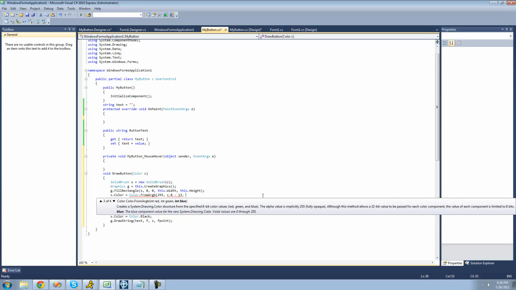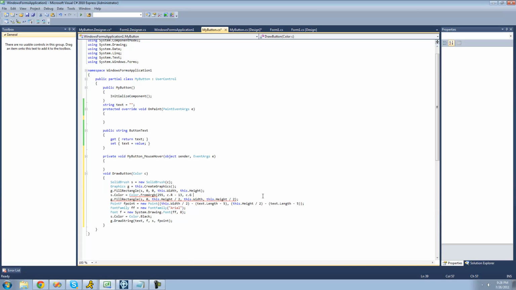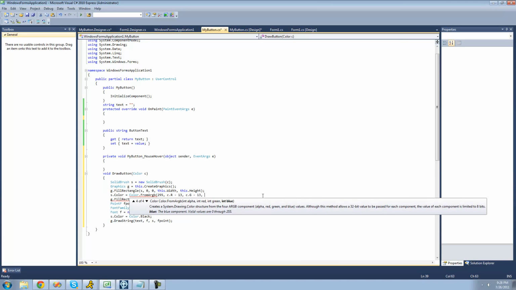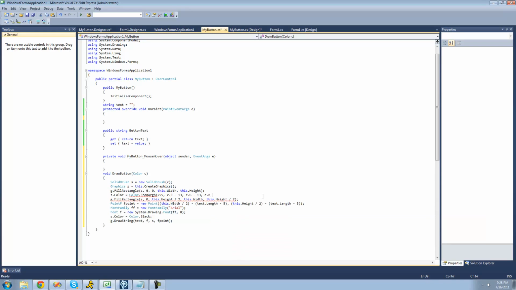So we're going to do the same now for the green, so we're going to say C.G minus 13, and same for the blue, so we're going to say C.B minus 13. And like I said, this will just basically make this color darker. It'll take this color and make it darker and then set the brush equal to that. So then when it draws the bottom of it, it will just be darker than the top.